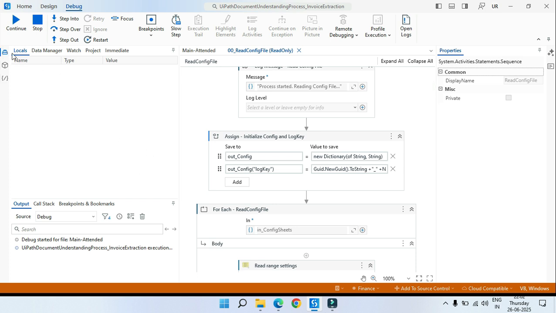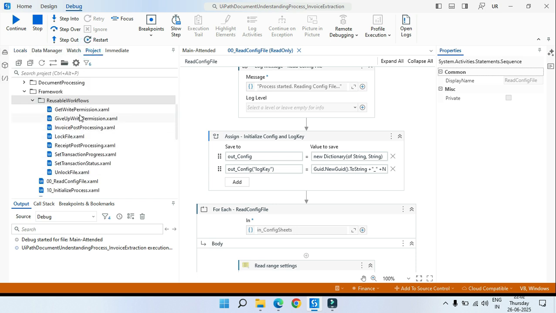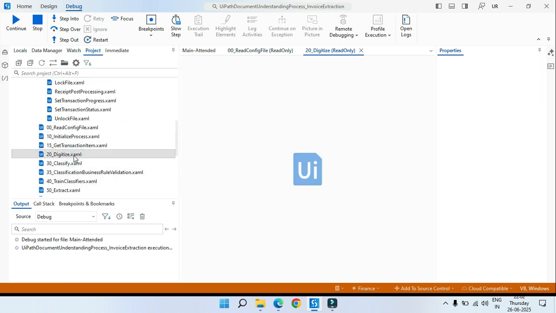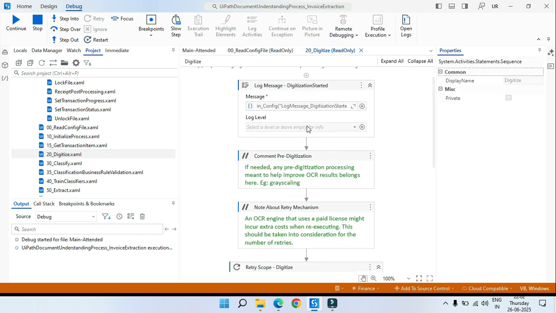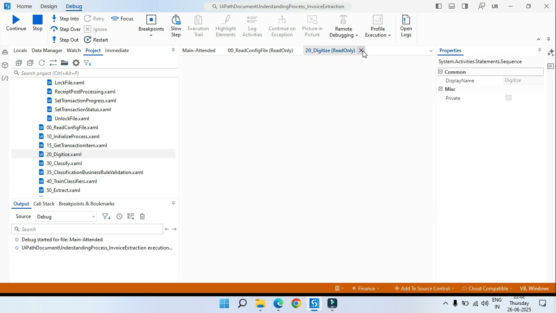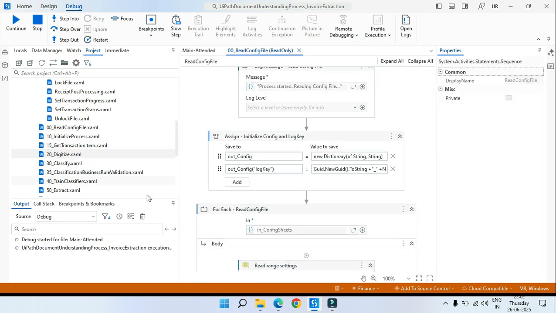If you want to see that, you can open any workflow, let's say I'll go with this digitize. Here we are preparing and creating that log, and the same will be used everywhere. You can see there's a config of log key at the end. In each and every workflow, you will see that, just to identify those unique logs. So earlier in the RE framework, you will have noticed it was just transaction number 1, transaction 2, transaction 3, transaction 4, right? There was no other option to identify. But now here we will have a specific log key.